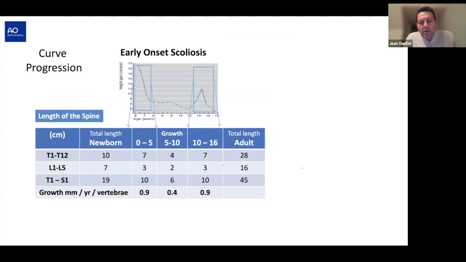Now, the value of your growth curve is also very specific for early onset scoliosis, and that first growth period is critical as you try to develop both spinal length and lung development. And again, having a good sense of how much your segments are supposed to grow. If you look at T1 to T12, as your child comes out, you have about 10 centimeters of thoracic height. And if you look at that growth, you essentially have a total of 18 centimeters that's going to grow across that from the age of 0 to 16.